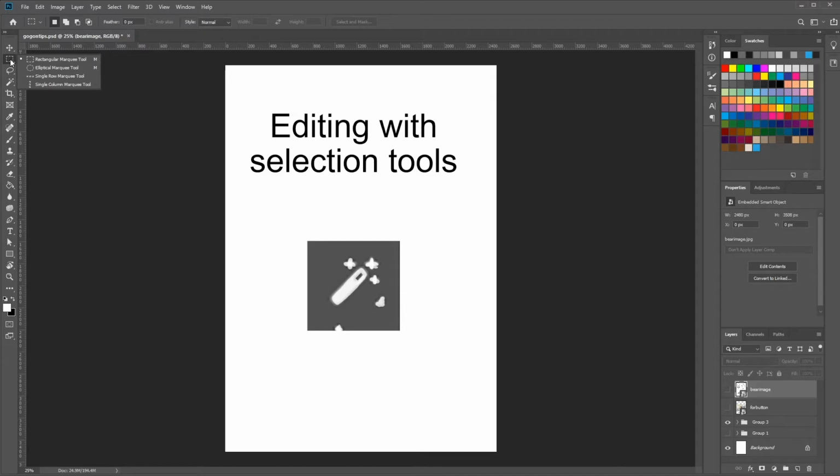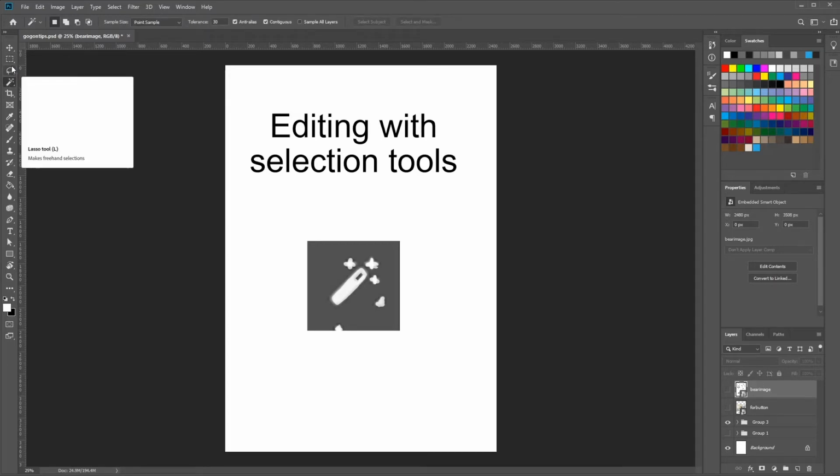There are other ways to select as well. I may go into those in some other video. It could be interesting, but for now I'm just focusing on these three. I have gone over selection tools before, but now I'm talking a little bit more about editing with them.